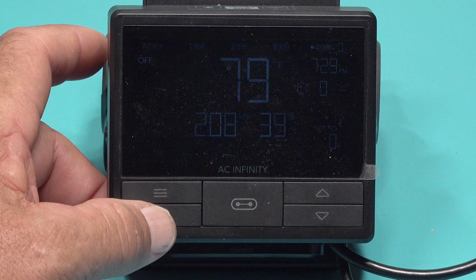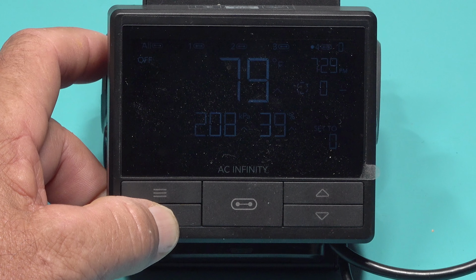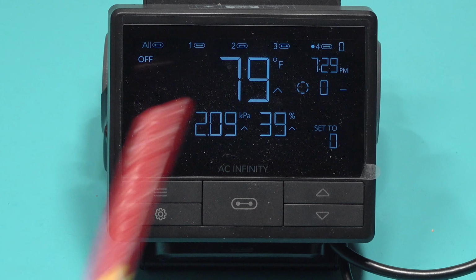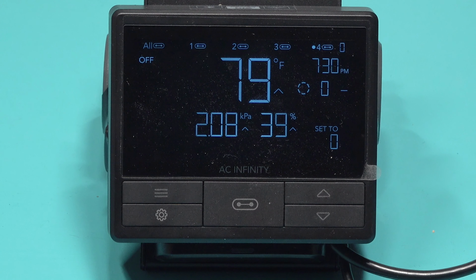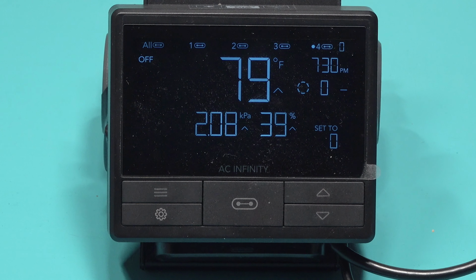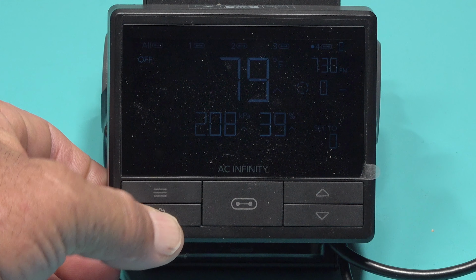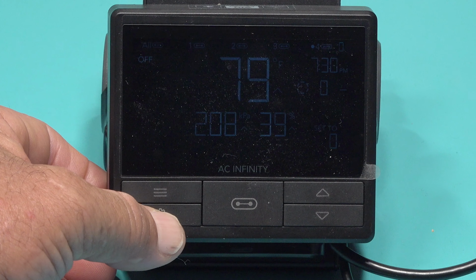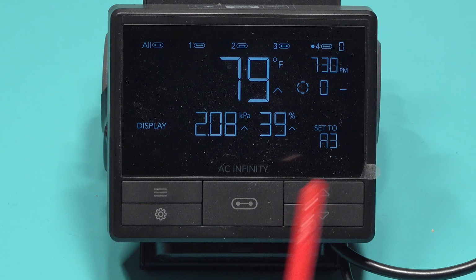By default, they have the display set on what they call A3, and what A3 is, I'm going to show you here real quick, is you click on the screen, it gets bright, you wait 15 seconds and it's going to dim down. So in about 8 seconds from now, it's going to dim down right about now. To change it, you got to come here to this gear icon, you come down here, and you go it twice, and now you see the A3.